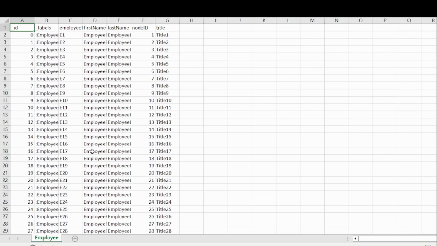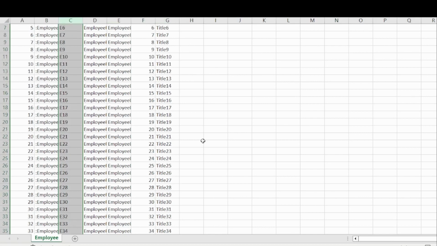I just finished cleaning up my data and separating my CSV file. Now here as an example, you can see the employee.csv file. I've decided to keep the label even though we're not going to need it later. But besides that, I kept the ID, employee, first name, last name, node ID, and the title. The rest of the fields were empty for my employee label, so I decided to clean them up just not to take any more space than I need to.